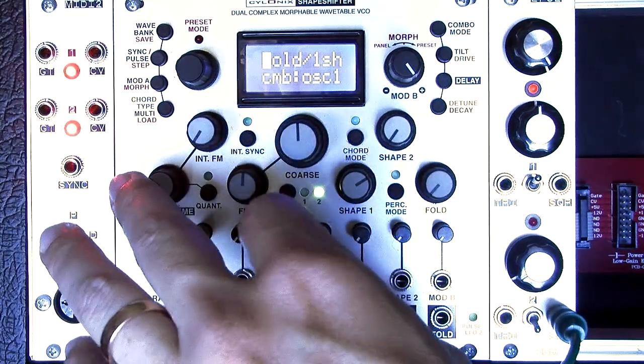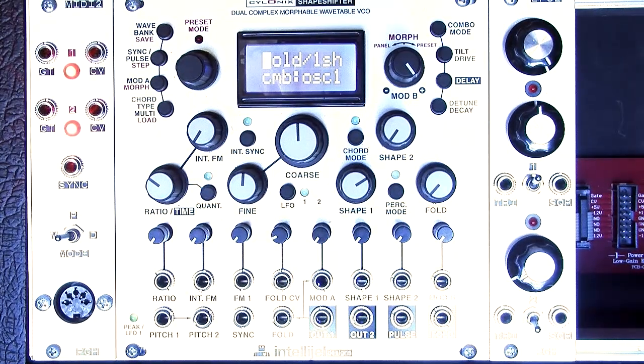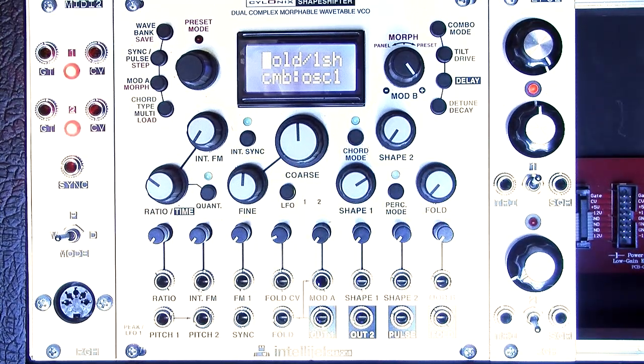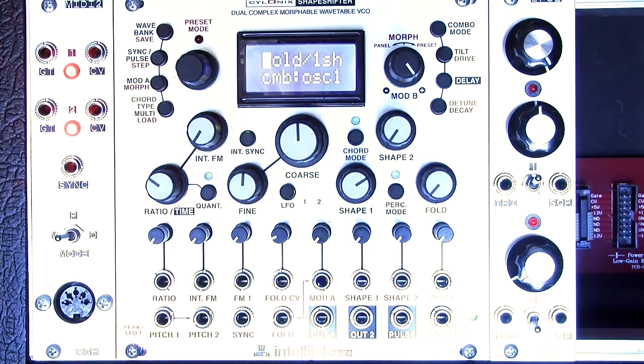So if we set the module into LFO mode, we can actually reduce the need to use an external LFO. When we set the module into LFO mode on both oscillators, we can use our internal sync here to trigger output 2 at low frequencies. Again, output 2 is one-shot mode, so it's going to do one cycle of a waveform, and it's really useful for doing stuff like envelopes or just anything that needs to be an LFO that's synchronized with the clock input.